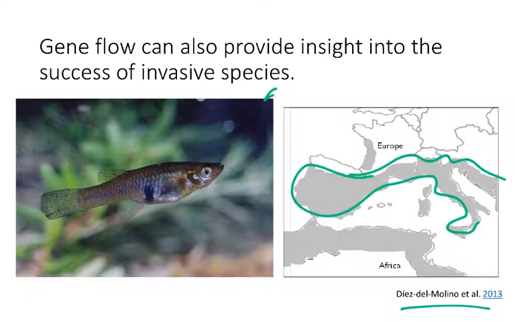despite the fact that, as we talked about in the last module, oftentimes with an invasive species, you have a founder effect where they have reduced genetic diversity. But in this case, for this particular mosquito fish, there's actually high gene flow, which is helping to bolster the genetic diversity of this invasive species and is actually helping it be more successful as an invasive species. I hadn't really thought about that until I read it in your textbook. I thought that was an interesting angle in terms of thinking about gene flow and how it interacts with invasive species.